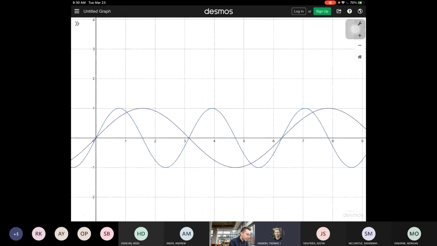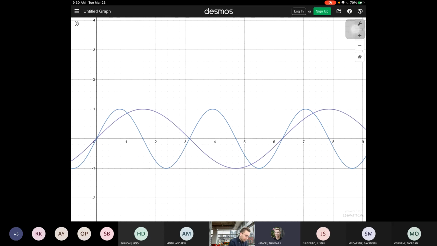Remember, the period of the function was defined in our class to be the distance between the crests of the waves. We can see that the distance between the crest of the first purple wave and the crest of the second purple wave is something like 2 pi units. And it looks like the distance between the crests of the blue waves is much shorter, right? We can see that this has had an effect on the period of our trigonometric function.